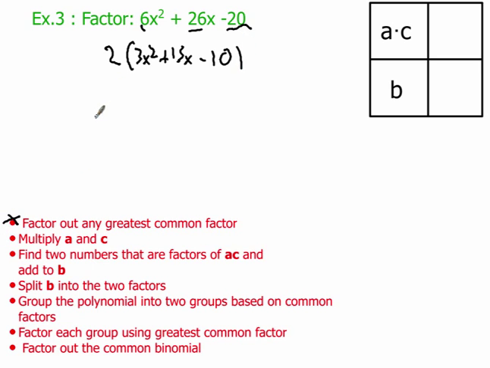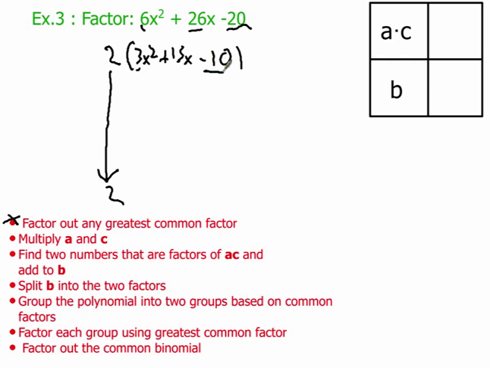Now, this 2 can't just disappear. I'm going to have to bring this all the way down, and that 2 is going to have to be multiplied in my final answer. However, I don't really need to use it for the rest of this procedure, so I'm just going to ignore it until I get to the end, but I've got to make sure it's there, otherwise my answer won't be correct.